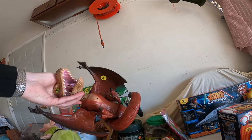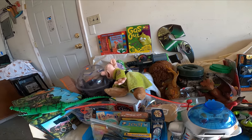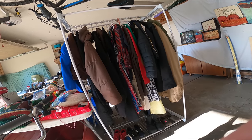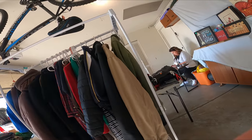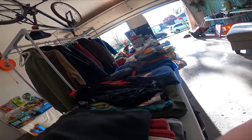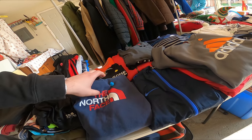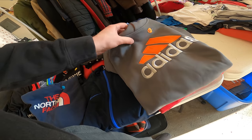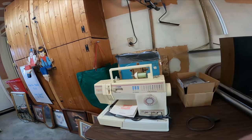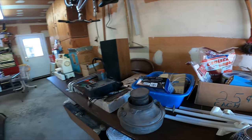Interesting looking dinosaur for a dollar. I think it's like a Dino Pets or something like that. I did end up grabbing that and another toy there, and even got a good contact here. The lady said they had a bunch of 90s toys that they were going to go through and sell — even a guy she worked with gave them a bunch of 90s toys — and she just wanted to get rid of them, so she took my number. Who knows if she'll ever contact me. I've given my number out many times and I've only heard back I think once.